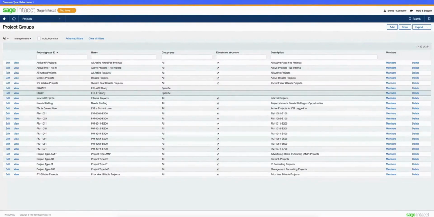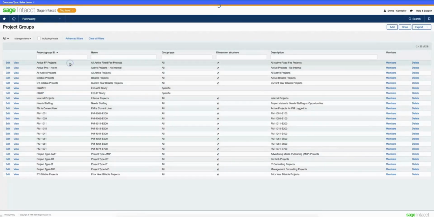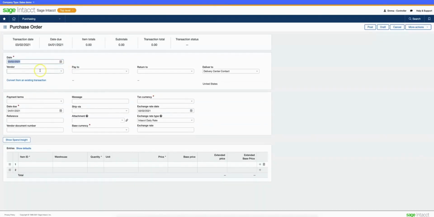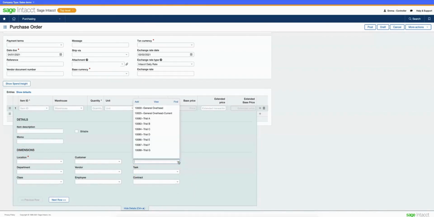Now, before we go into the reports and see how we're able to slice and dice these reports, even from a dashboard, based on these project groups, I wanted to show the ability to tag these dimensions to different transactions. I'll just pick one in purchasing. If we had a purchase order, come here, we were going to create a new one, give it all the vendor details that we would want, but let's focus here on the entries, particularly for this use case, the project.